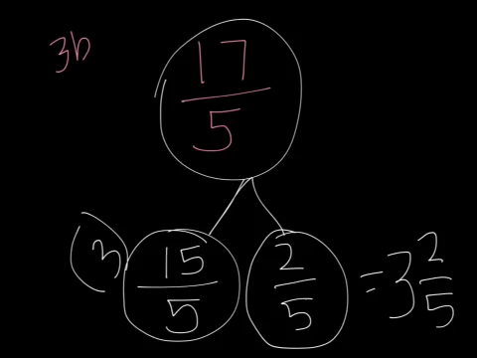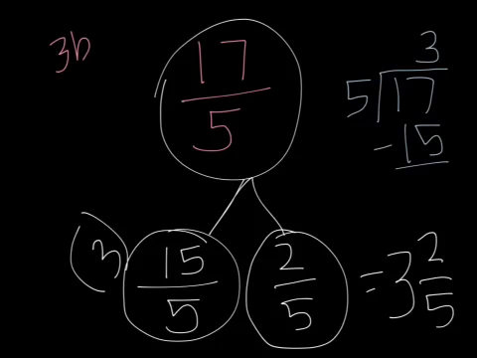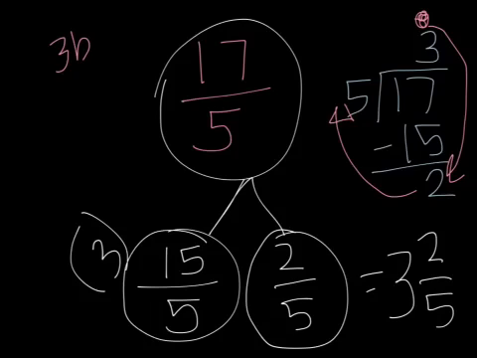Now, if you prefer the division method for converting improper fractions to mixed numbers, we can demonstrate that here quickly too. We would take 17 divided by 5. We know that 5 goes into 17 3 times to get 15, and we subtract to get 2. We're going to go around the clock to form our mixed number. We start at 12 o'clock, and we move around to get the same answer, 3 and 2/5.